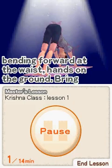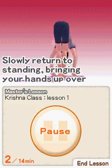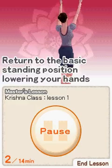Move your legs between your hands one at a time, bending forward at the waist, hands on the ground. Bring your head up, looking forward through the third. Lower your head to your knees. Slowly return to standing, bringing your hands up overhead, stretching upward. Return to the basic standing position, lowering your hands to your sides.